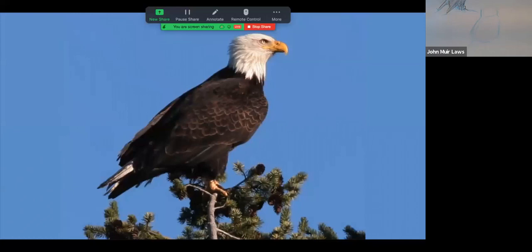Again, the reason I'm not giving you enough time to finish any of these drawings is because I really want people to focus on blocking in those basic shapes, drawing quickly. If we just leave a bird up here, you can do that anytime you want, with birds that you're looking at from photographs online. But here, we're going to be kind of cycling through a number of different pictures.